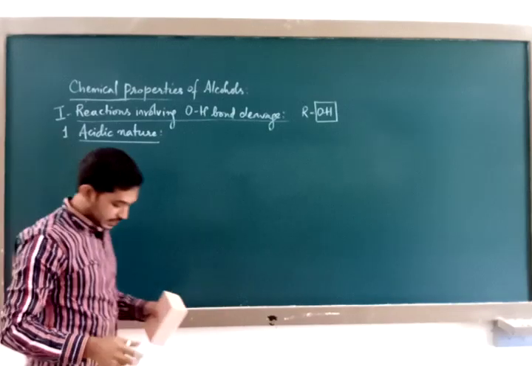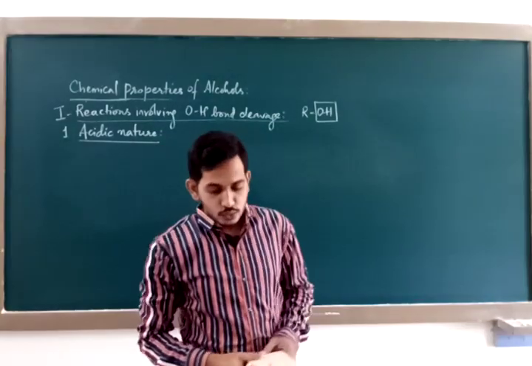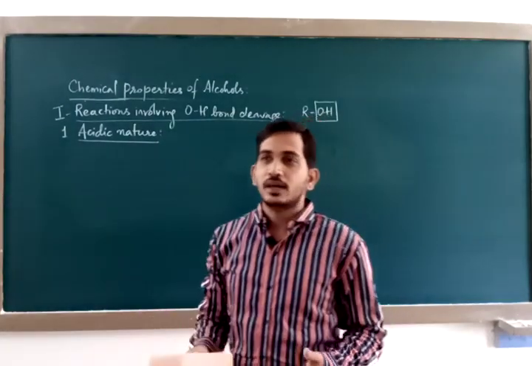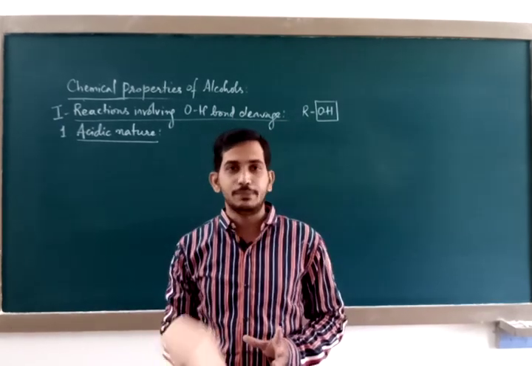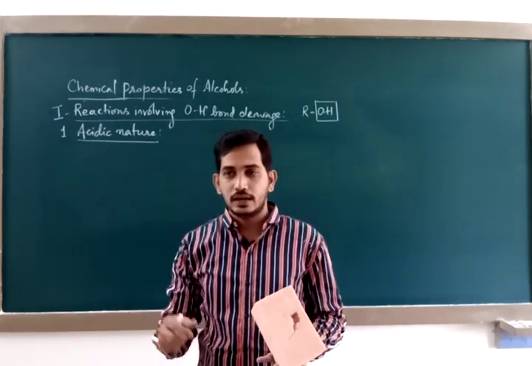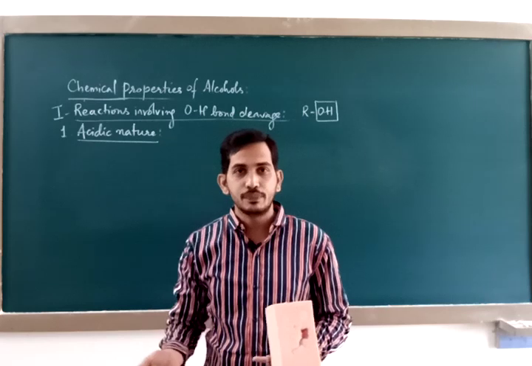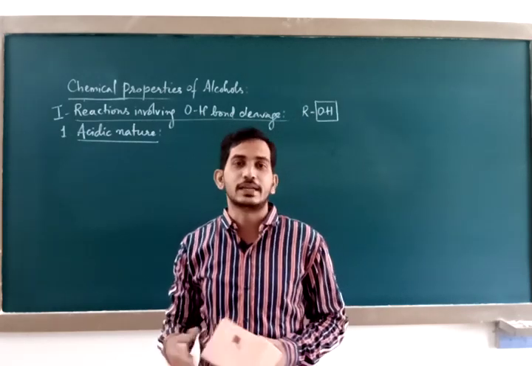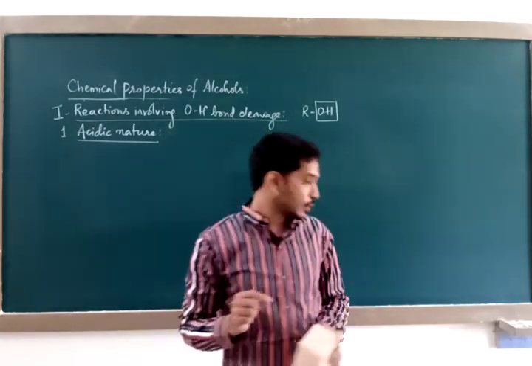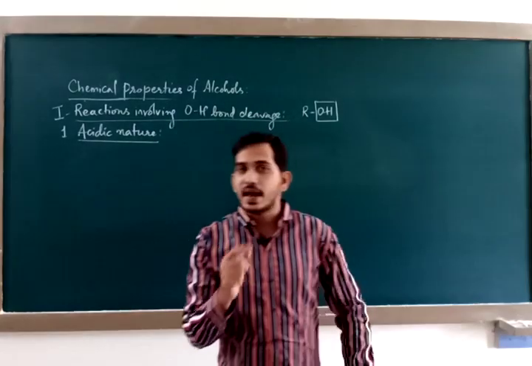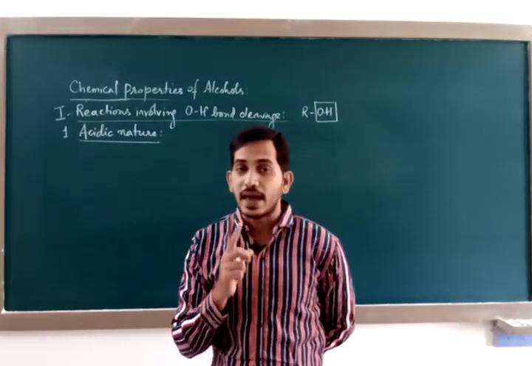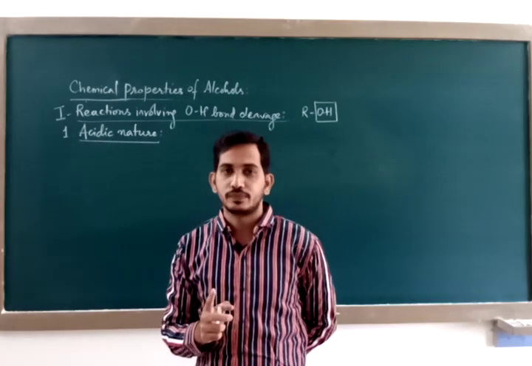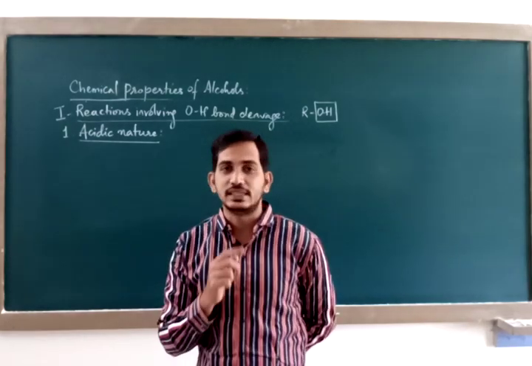How to identify whether they are acidic in nature? You have studied in your first year some concepts about acids and bases, like the Lewis concept, Bronsted and Arrhenius concepts, etc. According to the Bronsted concept, we know an acid is the one which donates a proton. So they are called Bronsted acids.